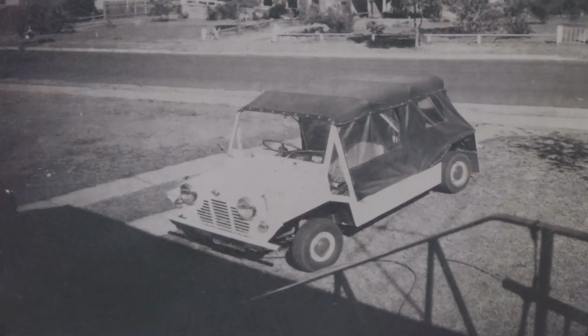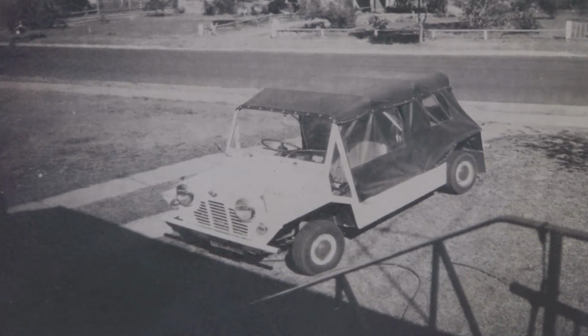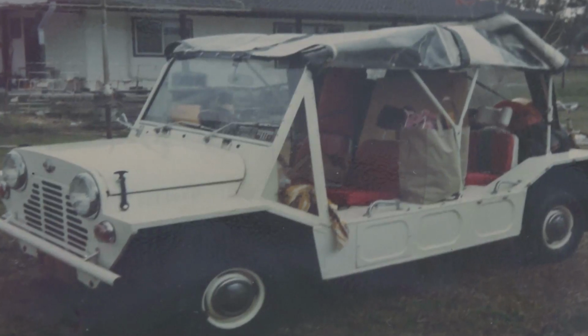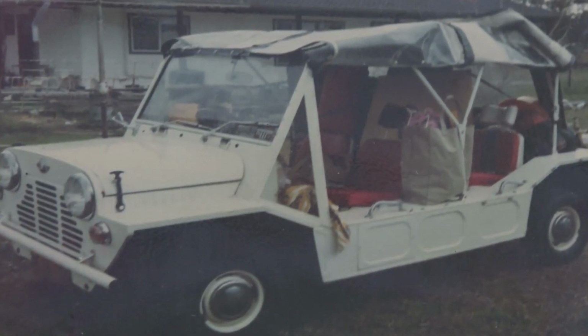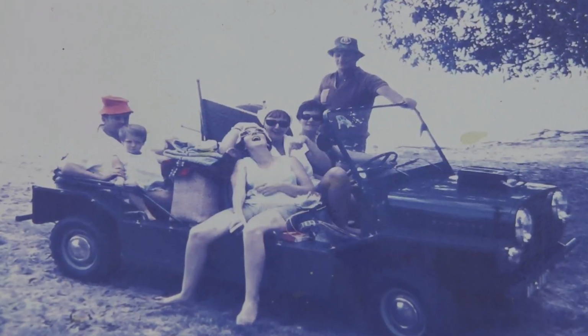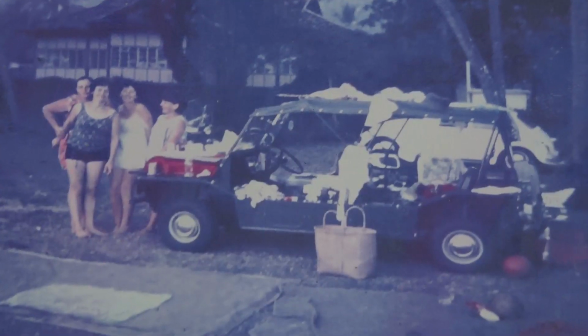What this vehicle means to me is a lot, actually. When we bought it in 1969, we served, as I mentioned earlier, when I was in the Air Force. We had it for 2 years in Malaysia, and when we were coming home, my wife says, I want to bring it home. And I said, no. Thankfully, I lost that argument. We brought it home. It's been a marvellous vehicle to us for all these years since we've been home. Her family car. She used to travel around with 2 little kids in it. It was a brilliant little car. We all grew attached to it.